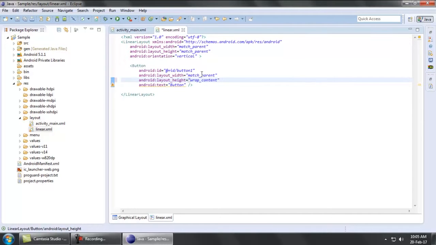The next one is wrap content. What is wrap content? Similarly, we can say it is wrapping the content of the particular element. Here my content is this button.